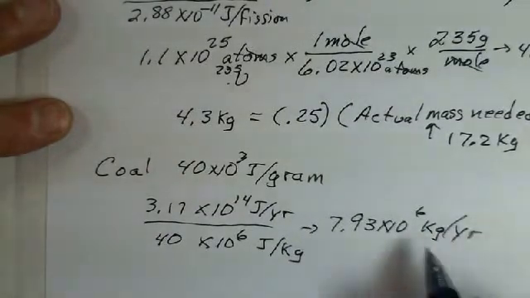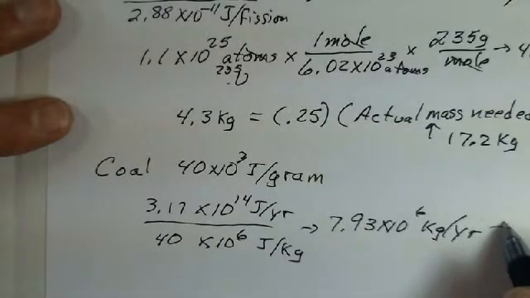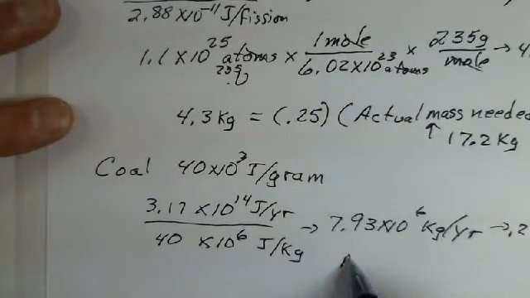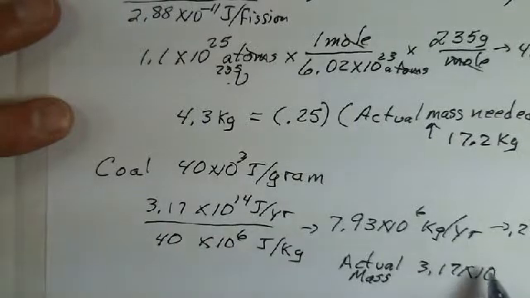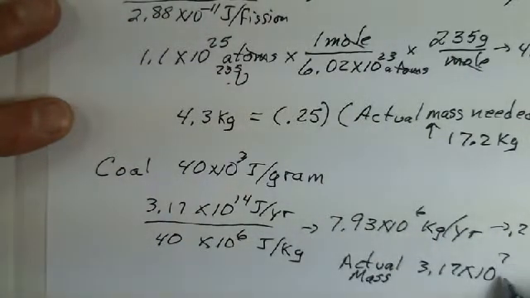Again, this is not taking into account efficiency. This number, if we process it, 0.25 times the actual mass needed, we find that for the actual mass of coal, we get 3.17 times 10 to the 7th. I'm hoping, I just see something suspicious here. I see a 3.17 here and a 3.17 up here. I'm not sure if that's quite right. It might be going okay though. So you should check it. The steps up here are correct. I'm not confident about this last calculation.